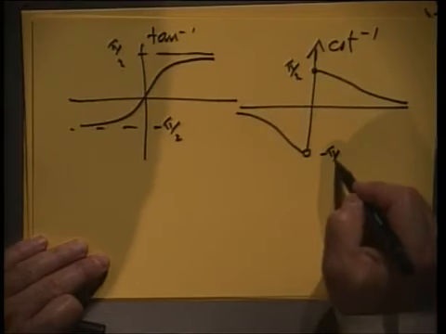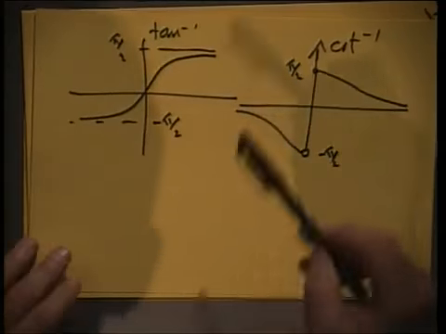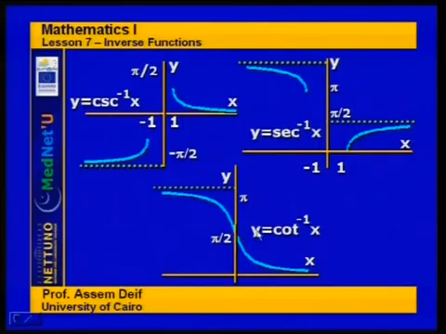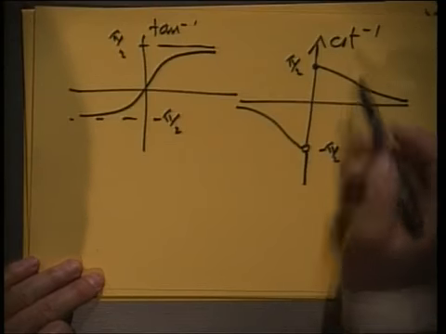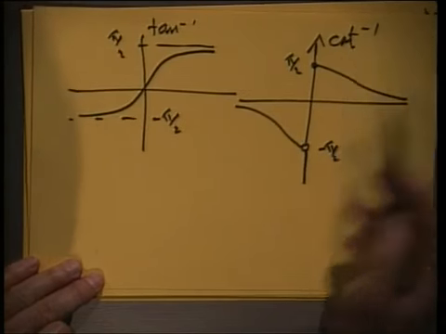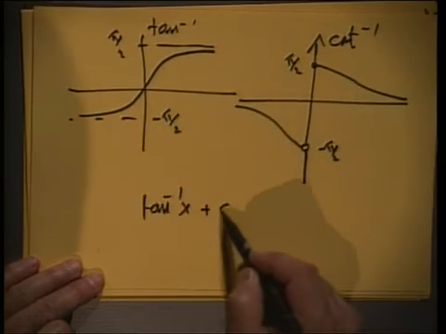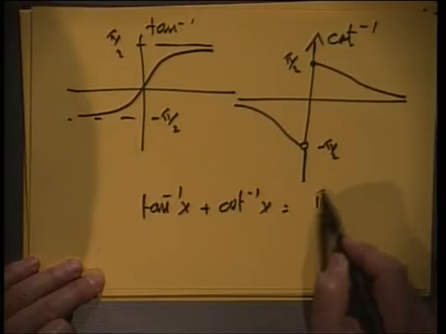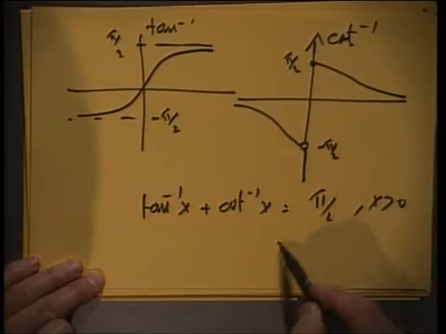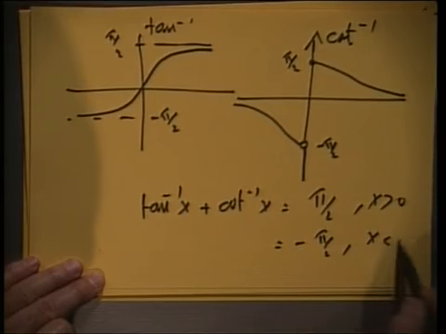The reason why people sometimes prefer to take this drawing here is that the function, the cotan of which this is the inverse, they take from 0 to pi because this is an injective function. But what you can do here is fill the hole, and this becomes the inverse of the cotan function. And if you add up both, you get directly tan minus 1 x plus cotan minus 1 x is equal to pi by 2 for x positive, and minus pi by 2 for x less than 0.